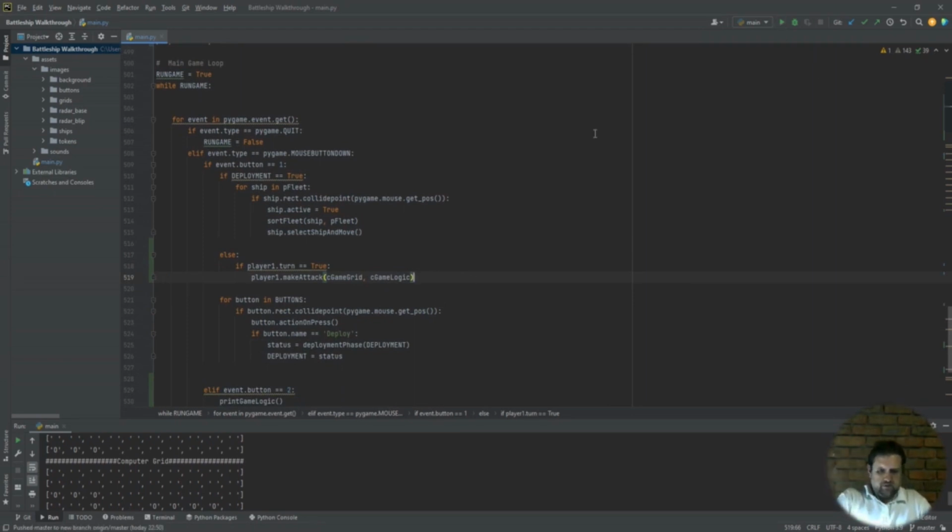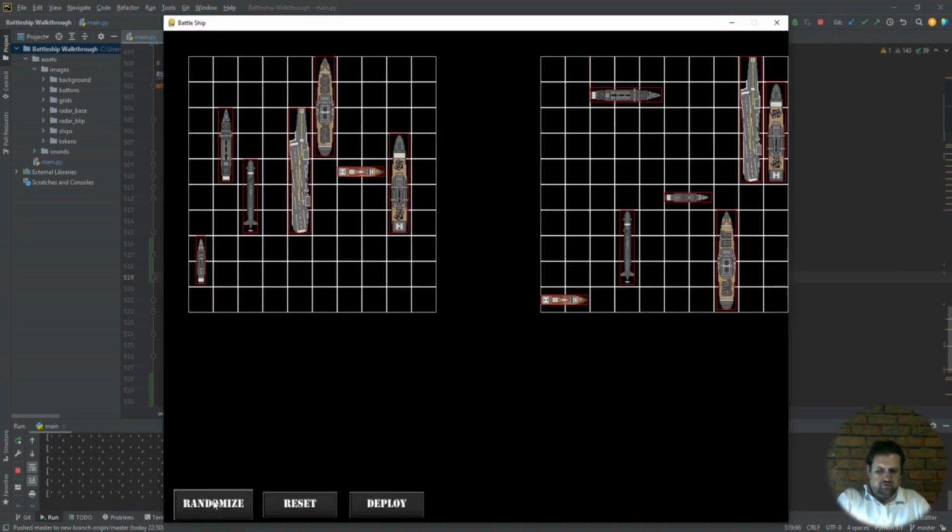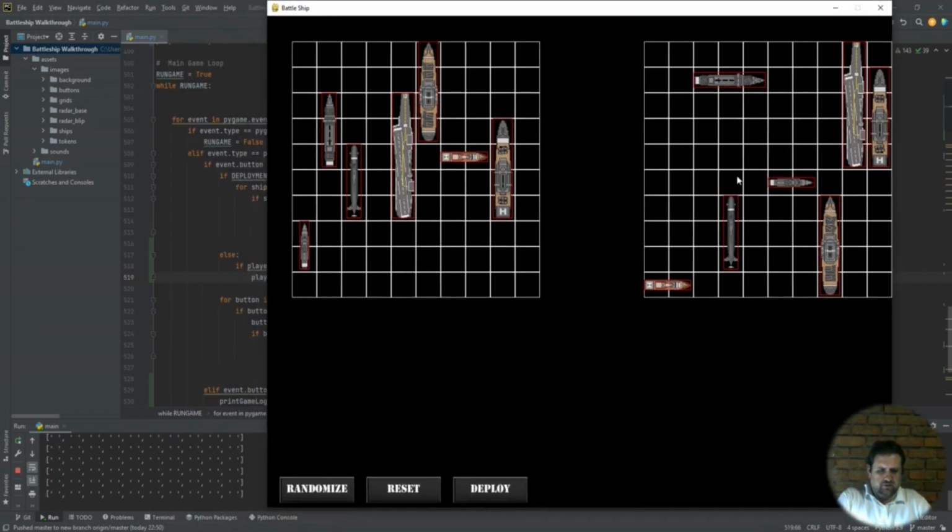So we can set this function up. We'll only be able to use it once because there's no way that the player 1 turn can be set back to true. Let's deploy. I'm going to make a selection of the ship. My terminal receives the word hit. Obviously, there's nothing displaying on the screen at the moment, so there's no way that we know. However, if I do the middle mouse button, I print the grid.